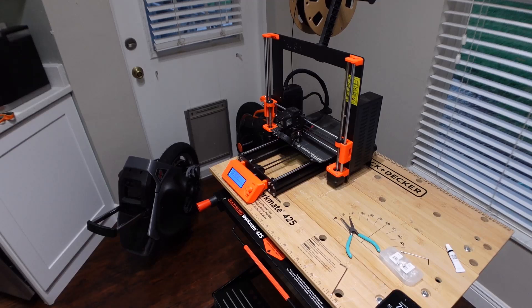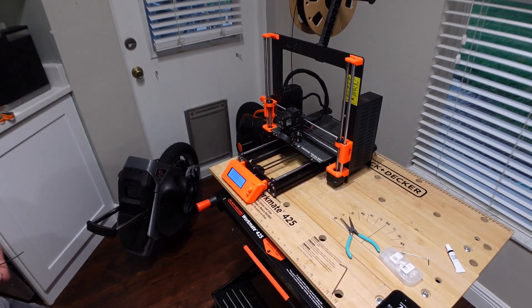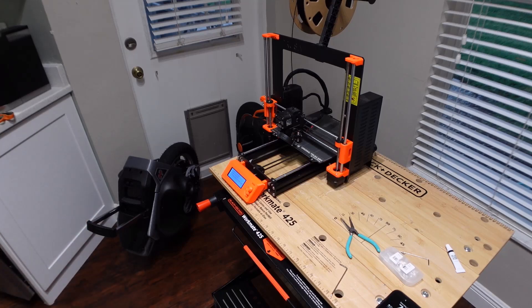It says 'some problem encountered, Z leveling enforced,' probably because I just reattached the bed. I may have to go through calibration of the bed again. A couple of days elapsed — I didn't get a chance to get back here sooner. Did some test prints: after doing the calibration and going through the full setup procedure on the MK3S, test prints are good. Replacing that sensor fixed the MinTemp bed error.